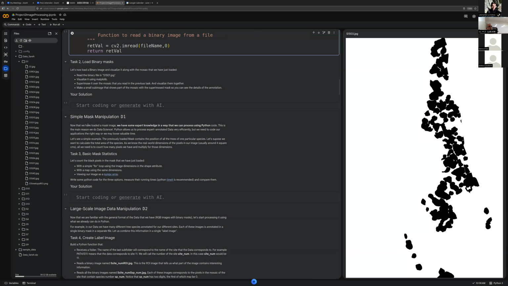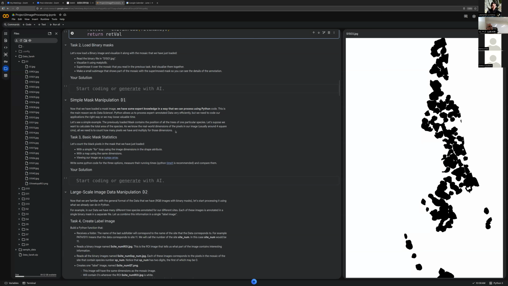Most of the interesting things here happen from this simple mask manipulation in the second task. Okay, so we are going to be seeing, as I was saying, that these binary masks show the positions of trees in all of those mosaics that we saw before.